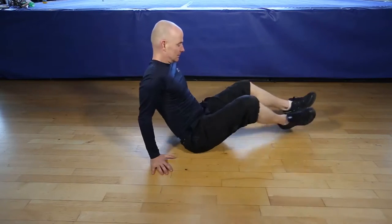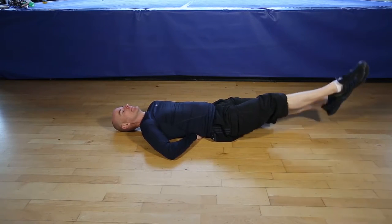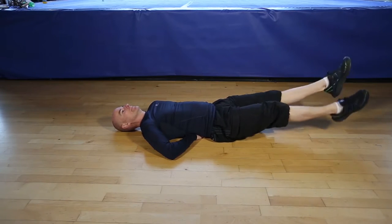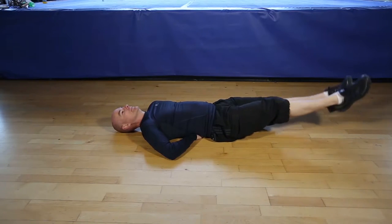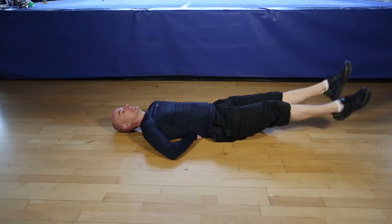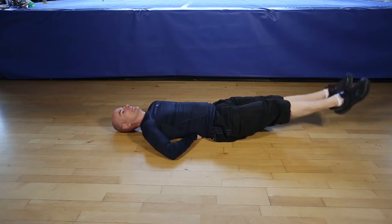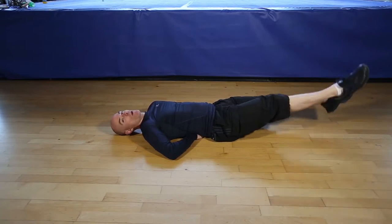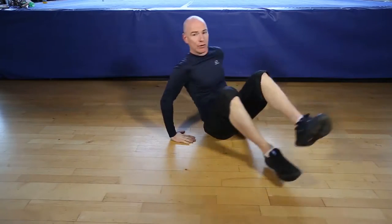Okay, are you ready for 20 seconds of flutter kicks? Let's go. Nice controlled movements, breathe through the exercise. Working your core, finishing in 5, 4, 3, 2, 1, and finish the flutter kicks.